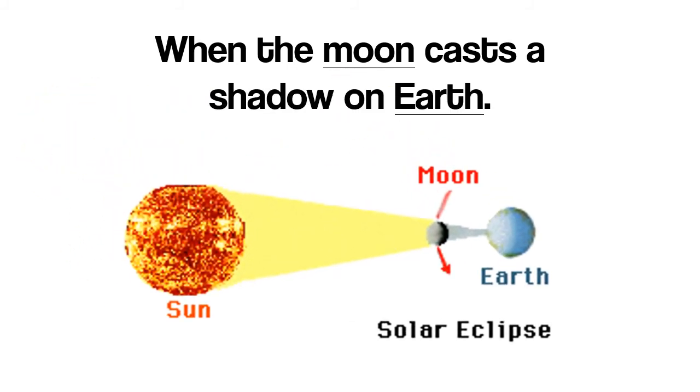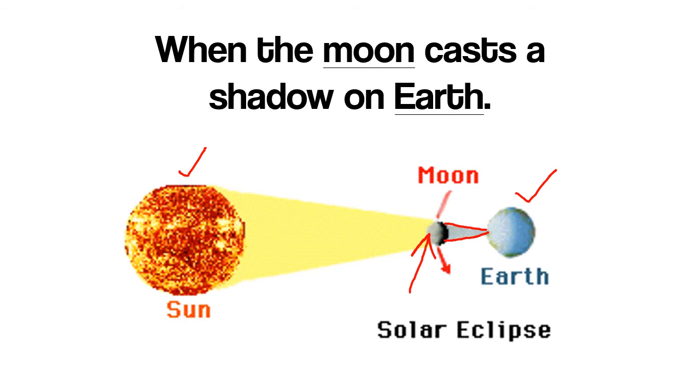This is the one that we had about 3 years ago. You might have been able to experience or see it since it was so close to us here in Georgia. So what's happening here is you'll see that the moon has come in between the sun and the earth, and it's lined up in a perfect line. That means that moon is blocking the light from the sun, and you'll notice this gray area here represents the shadow that it casts on the earth.